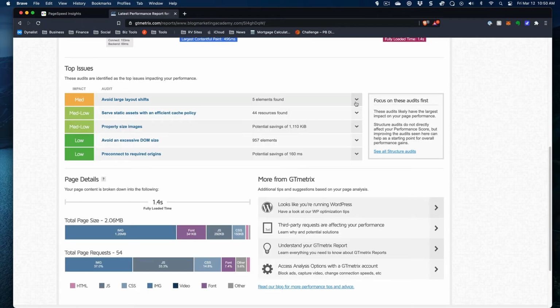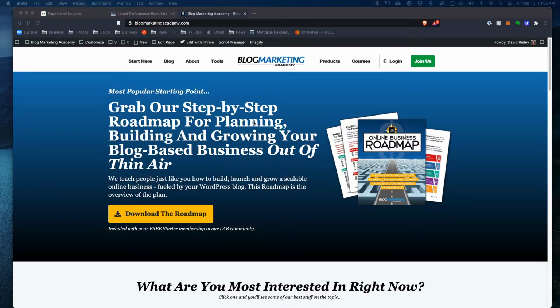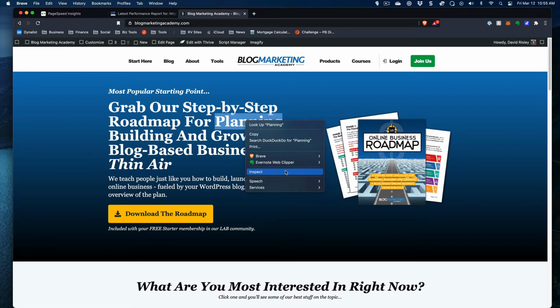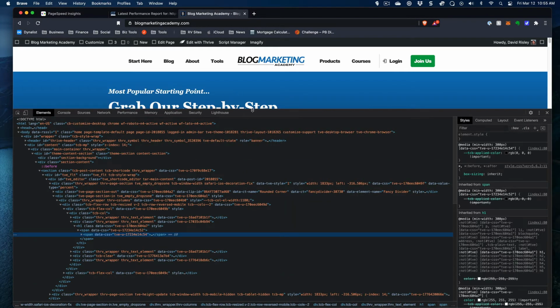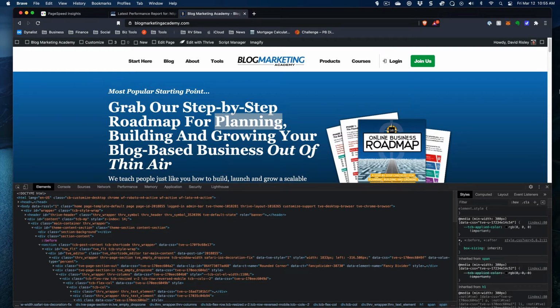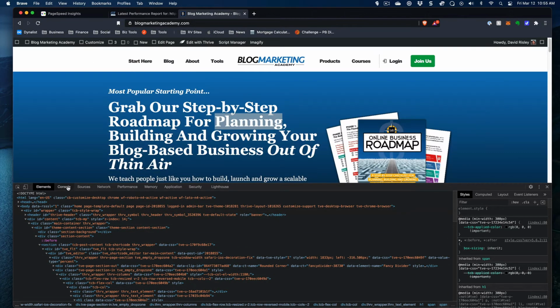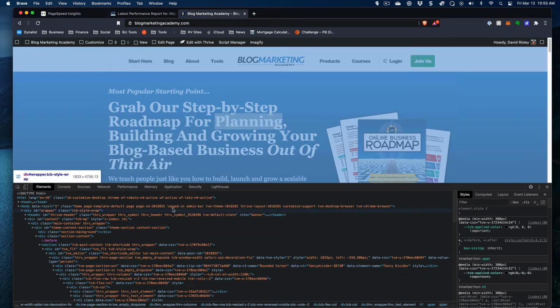Now you can also test this in your actual browser as well. Here we are on my homepage, of course, and we're going to go ahead and test it right here in browser. Now keep in mind, for this, I am using Brave Browser, which is a Chrome-based browser. So if you're using Chrome tools and you're using a Chrome-based browser, or perhaps Chrome itself, you'll have this built in, as long as you're using a more recent version. So I'm going to go ahead and right-click. We're going to click on Inspect, and it's going to pop up these developer tools, okay? Now, yours may show up over on the side. I've got mine aligned here at the bottom, and this gives you a bunch of geeky stuff where you can kind of look at your code and see how things are structured.